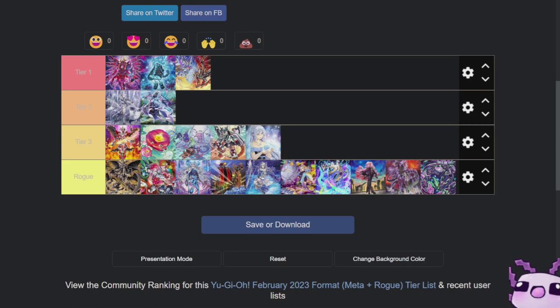Scareclaw is a deck that I personally played and is a really, really powerful deck. You can play it pure, or you can play it the Kashtira version. I had experience with both of the versions, and in my opinion, they both are very scary under the right circumstances.